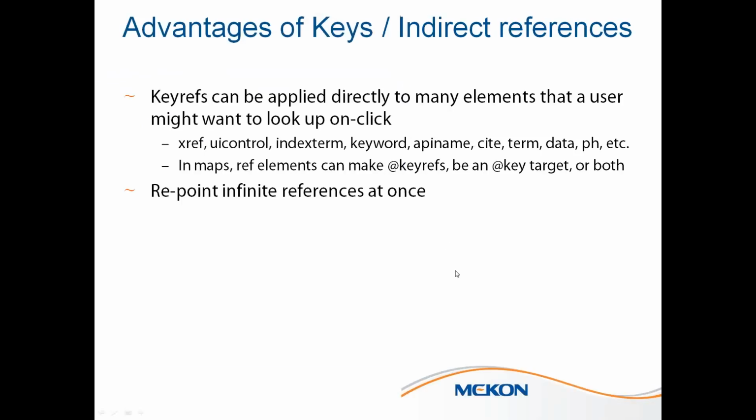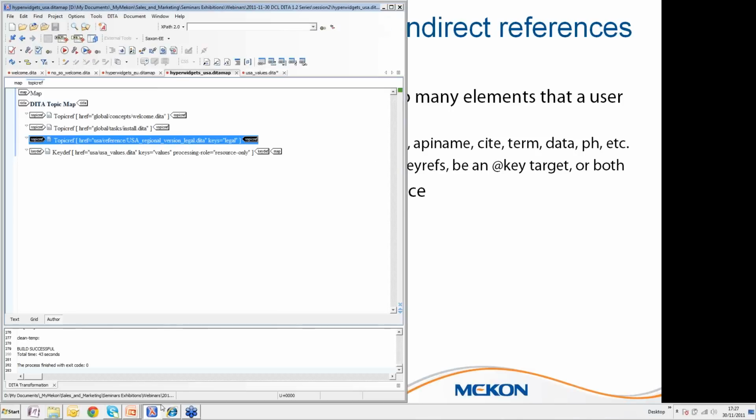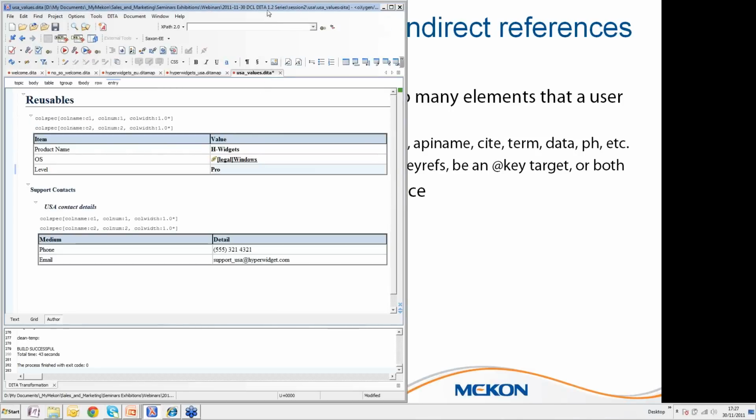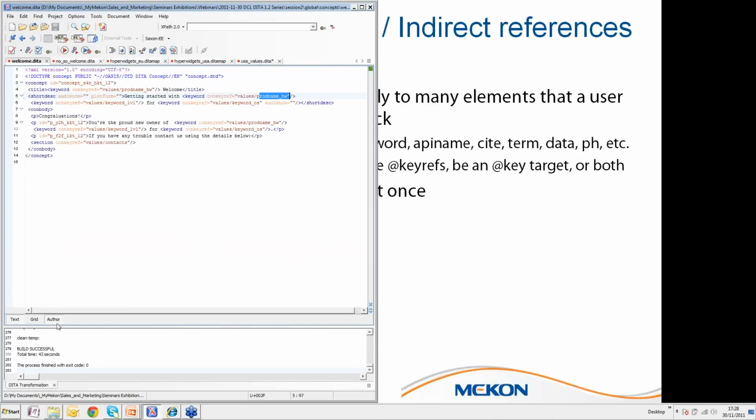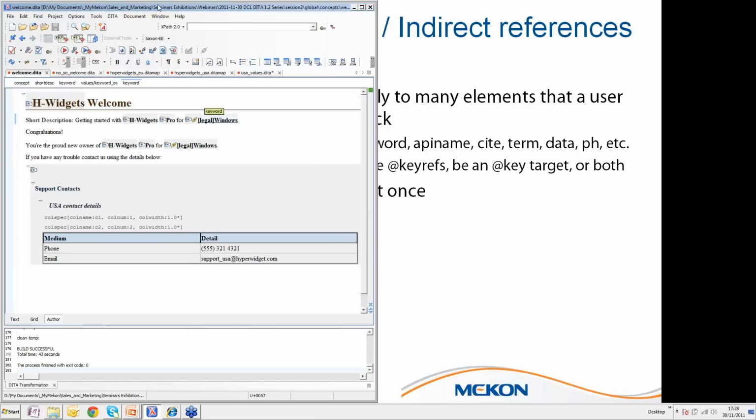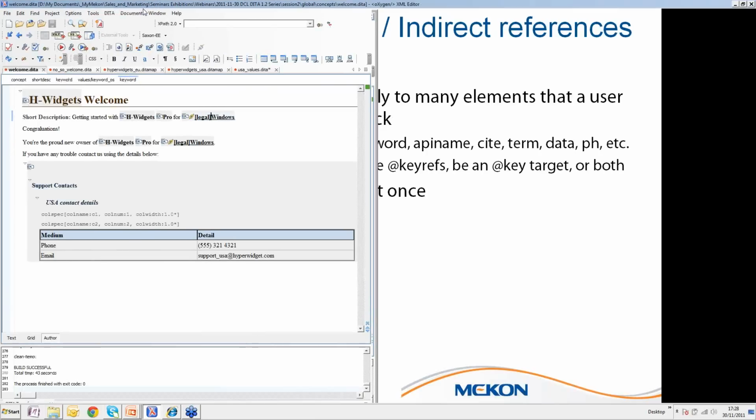Okay. We have some more questions. Great. Brett wants to know what are the risks of using keyref and conkeyref? The risks. They're no different than the risks of conref or xref. As long as you've got the tool support that kind of makes it friendly to know what context you're in. So I will purposely screw it up, and you'll see what I'm talking about. So I've got my welcome DITA. I'll turn that on, and I just want my... Where's my map manager going?